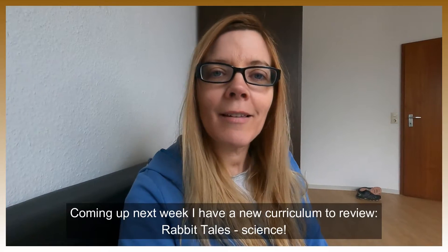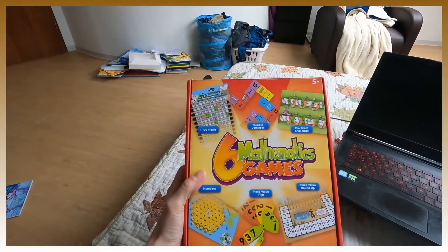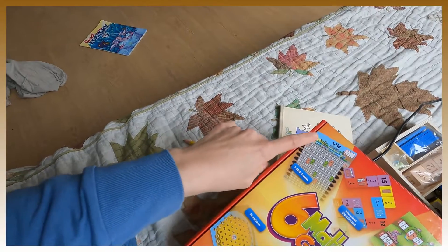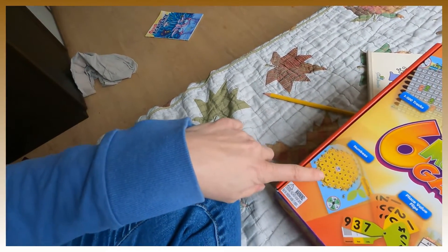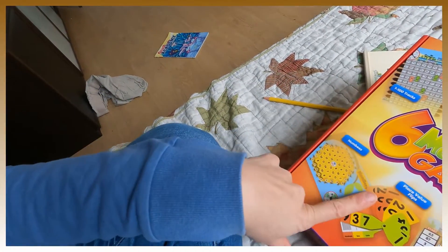Next I've got two math games. First, my math idea: if you want to teach subtraction to little kids, take three balls of Play-Doh, smash two, then ask how many are left — you just did subtraction! This math game has six different games inside. One is Snakes and Ladders where you spin and it's plus two or plus one, and another is the Honey Bees number game. Those are my two favorites, and it covers quite a few different age ranges.